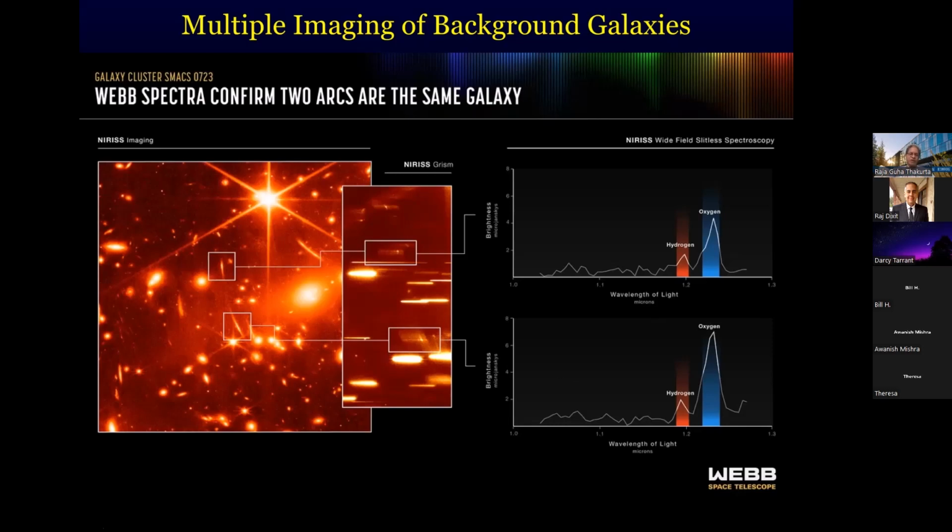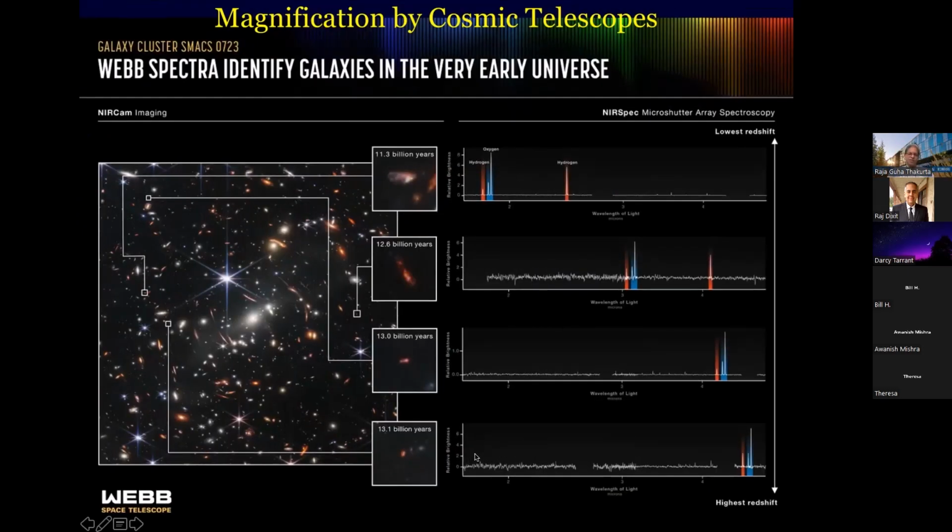That tells you how far away these two pieces are. They're exactly the same distance from us. In fact, if you think about this gravitational lens, it's like nature's own telescope. It's magnifying, it's focusing light. So what people have done with James Webb is they have placed James Webb behind this cosmic telescope.